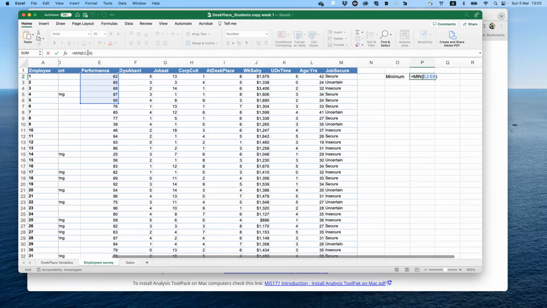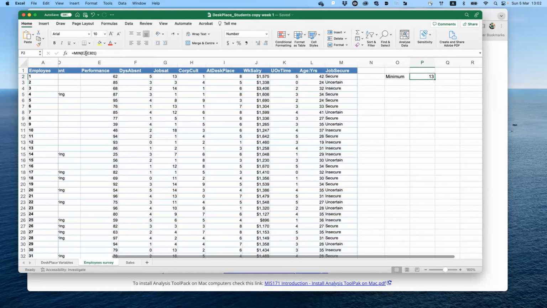Now you can change the range and say that I want to find the minimum between E2 and E301. So in that case, in the whole column, we can see that we have an employee with a performance of 13.